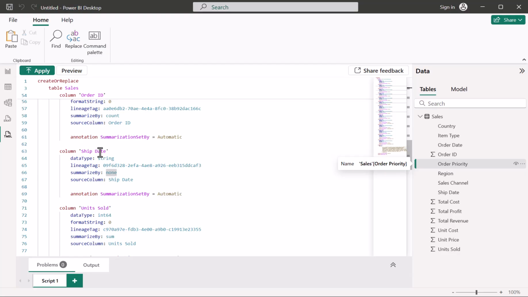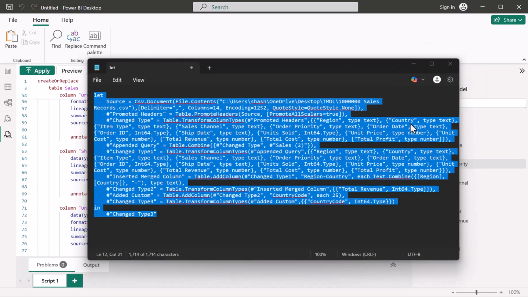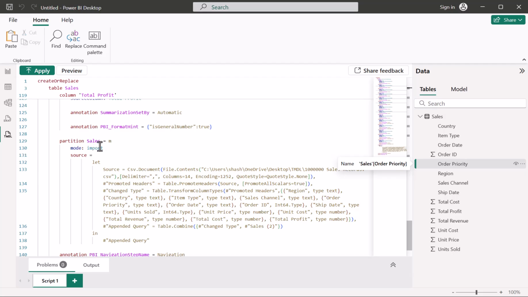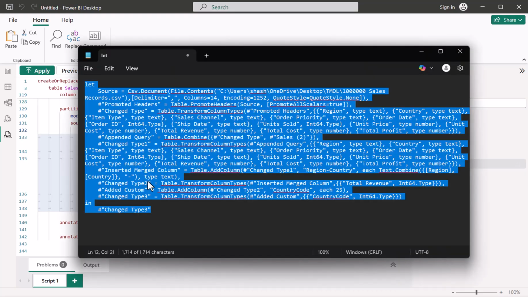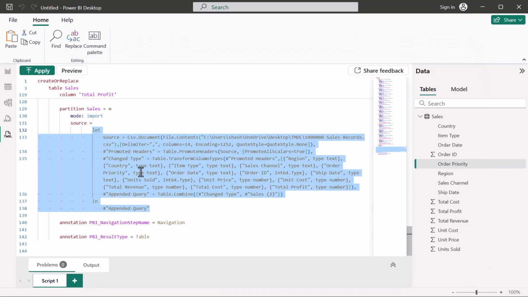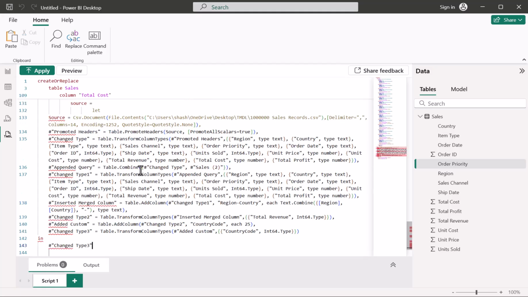But the base thing we are going to do today is saving a lot of time, which is a very necessary thing to do. So we have to search for the Power Query code, M code, right? So this is M code. It starts with partition cells mode. You can see it is similar to the advanced editor code, M code. These are M code, right? So what we just have to do is copy this entire code, delete this code, and paste here.